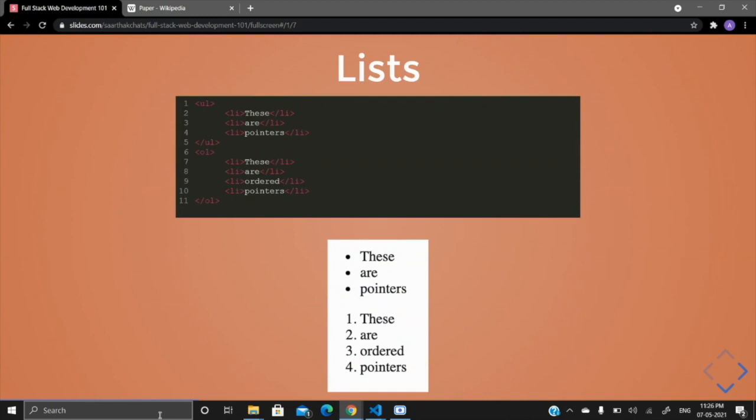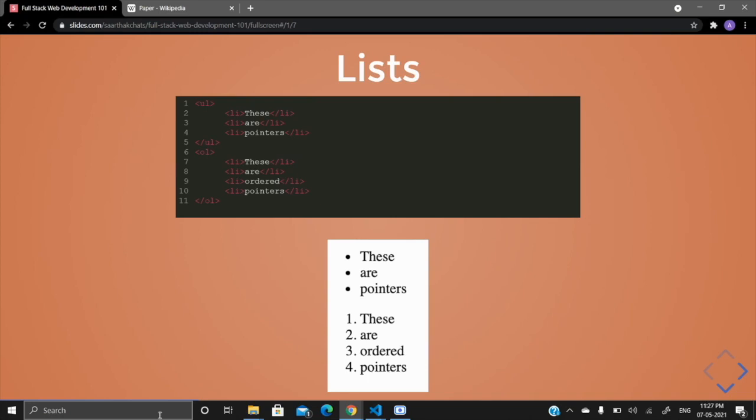Now we come to lists. We use lists in many things. We use lists in grocery shopping. We use lists when we're prepping for a test. We use lists in making notes, etc. Now, there are two types of lists. One is ordered lists, which basically tells us, okay, this comes first, this comes second, this comes third, which are numbered. But there are also some lists which are not numbered, which are called unordered lists.